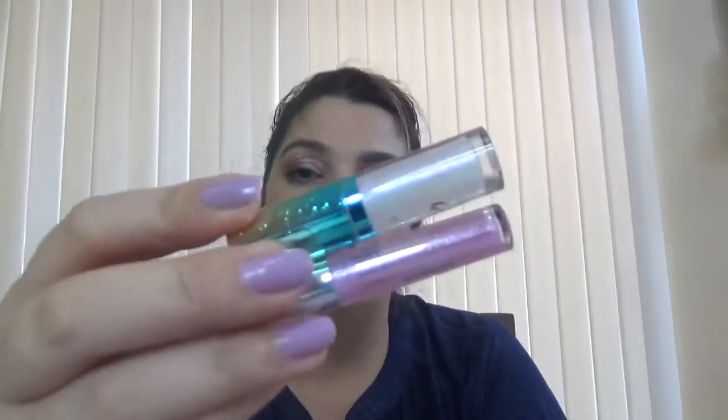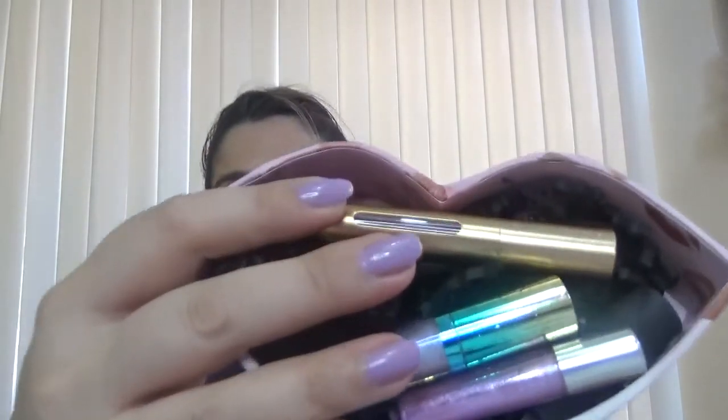I think what I like the most from this box are the two lip glosses from Tarte and Urban Decay. So that's all for this cute box — we had six products, one full size from Anastasia Beverly Hills. I like getting Sephora favorites boxes; they are amazing. For $28 you get a lot of usage, and these lip products can last a long time.